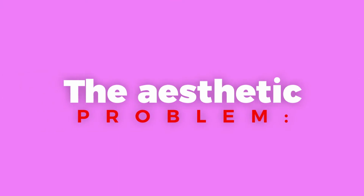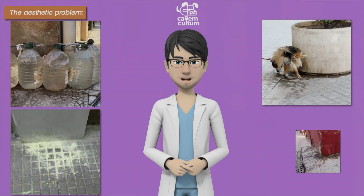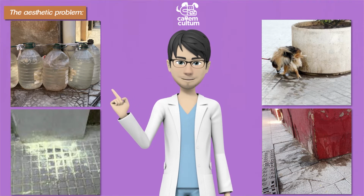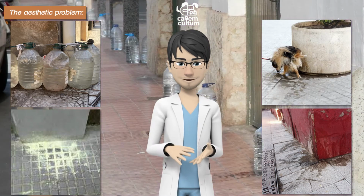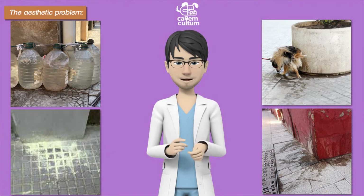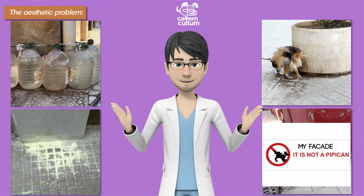The aesthetic problem. Corners, shop windows, portals and lampposts with the typical blackish wet contour, which sometimes hold real pools of urine. In addition to this, there's some added nonsense, albeit well-meaning, that citizens apply on their own. It's an aesthetic aberration to find jugs of water tied next to corners like scarecrows on the streets of the city. In a similar fashion, we can find corners, shop windows or portals full of sulphur, or the classic posters that citizens put up when they're upset by the incivility of some dog owners.